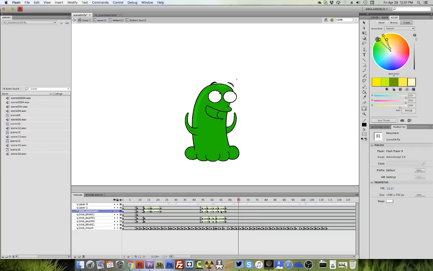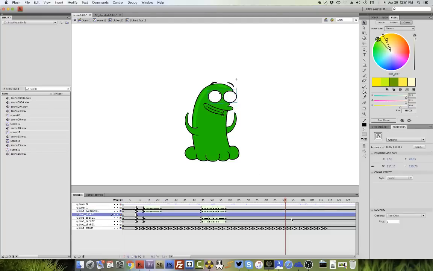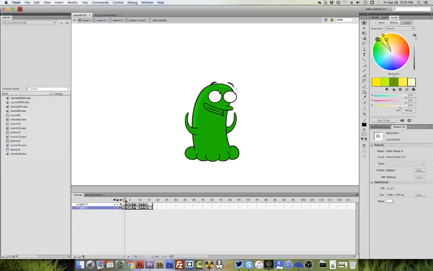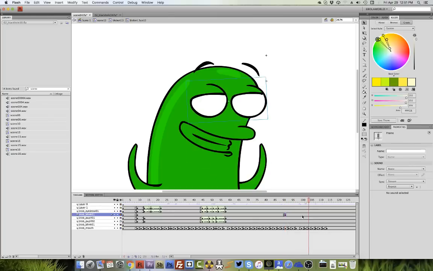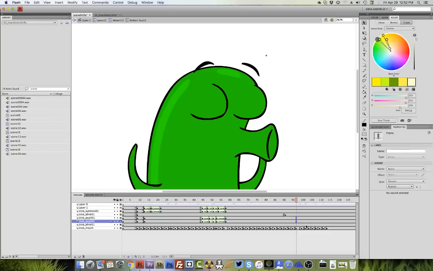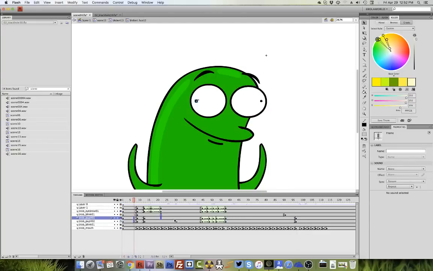So that looks pretty good. Okay, so about right here he would probably go back to his default look. So what we're going to do is his blink is also similar to his mouth where it's already pre-animated. All I do is tell it when to animate. So right here on frame 91, I'm going to tell it to play the first frame and play once. But when he closes his eyes, I'm just going to put back his pupils looking right at us.